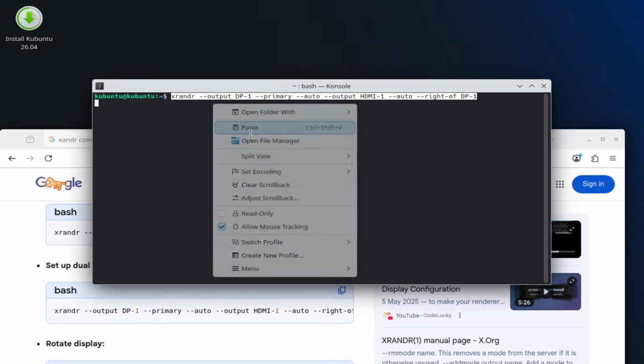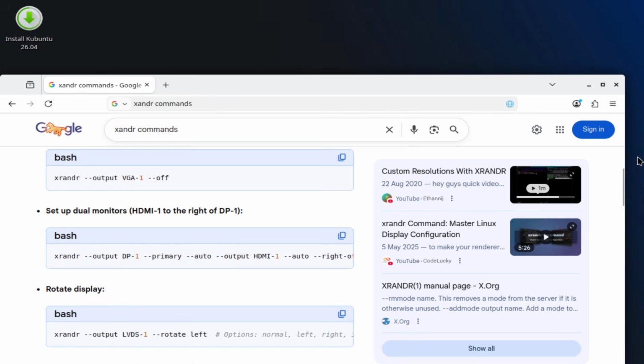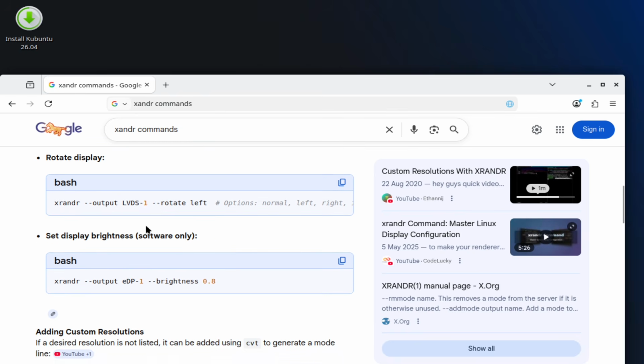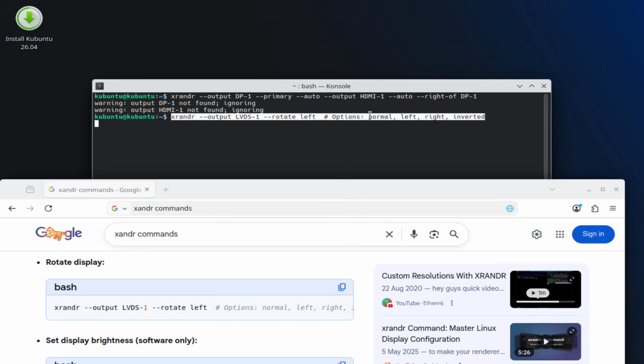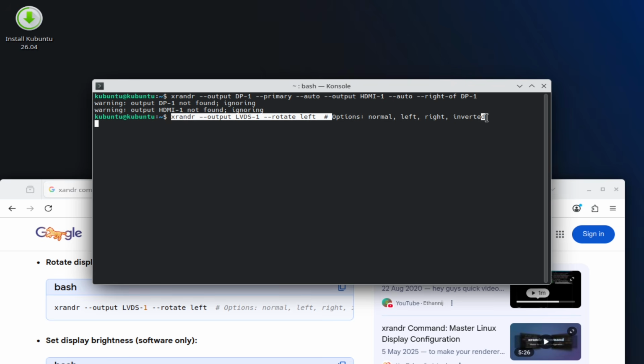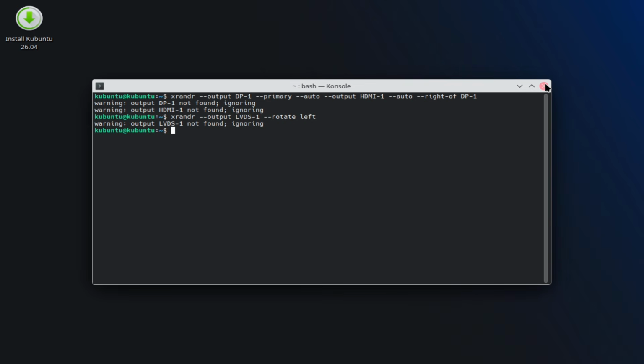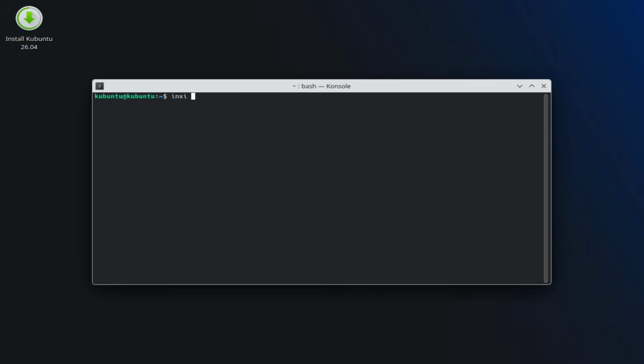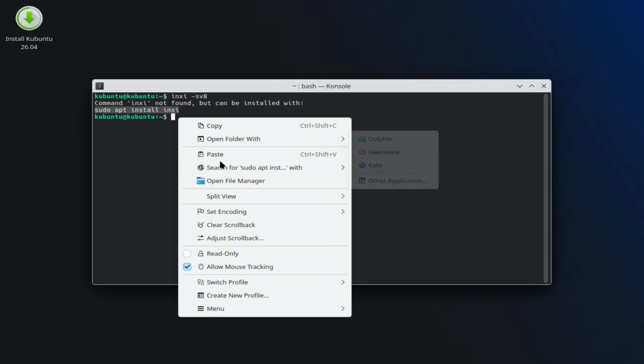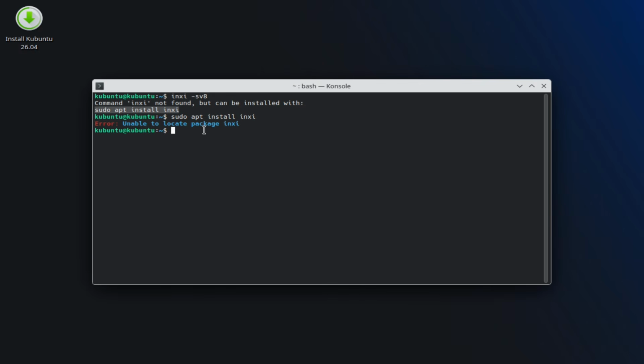Second point, better screen mirroring and custom modes. You can now mirror displays reliably or define custom resolutions easily, which is great for exotic or mismatched monitors. Number 3. Virtual desktop control. Set virtual desktops to show only on your primary screen, keeping secondary monitors clutter-free. Now, the fourth point. Smoother high refresh rate support. Animations and window movement feel buttery on multi-monitor setups with VRR displays, which is variable refresh rate displays.